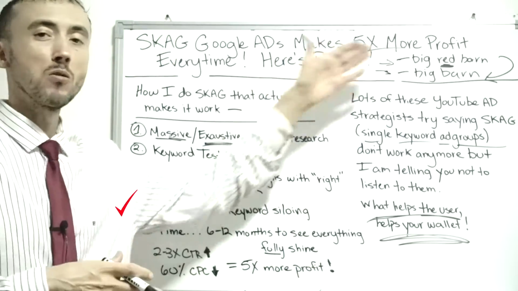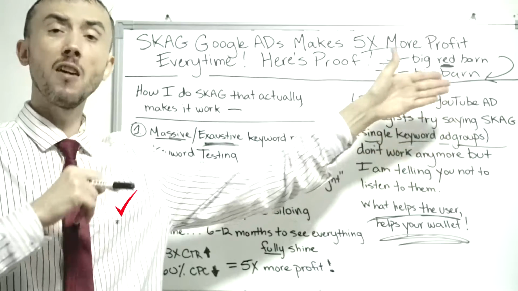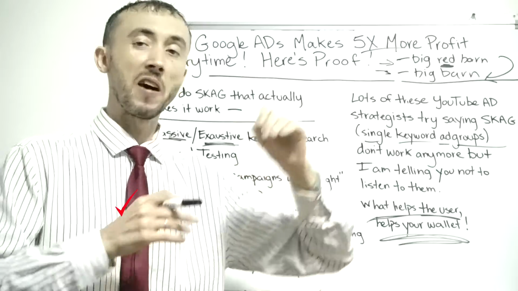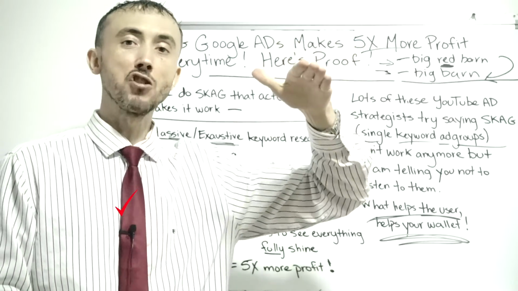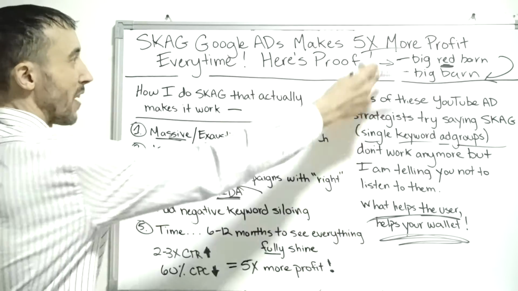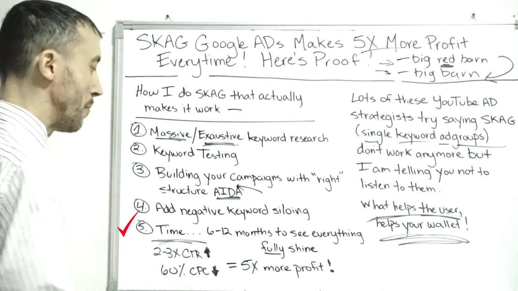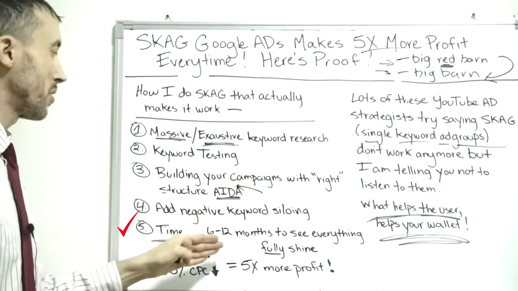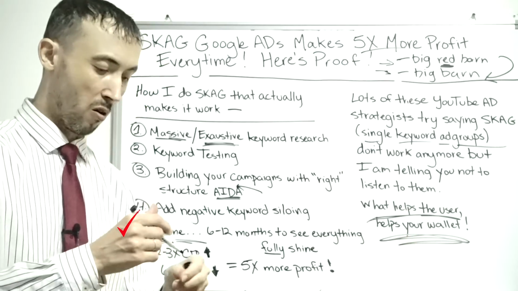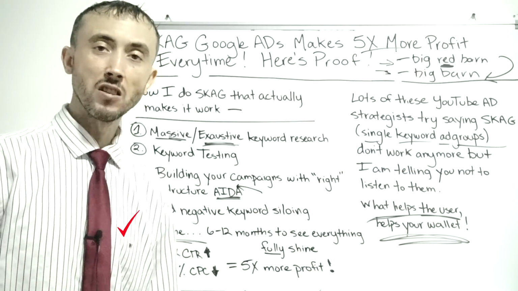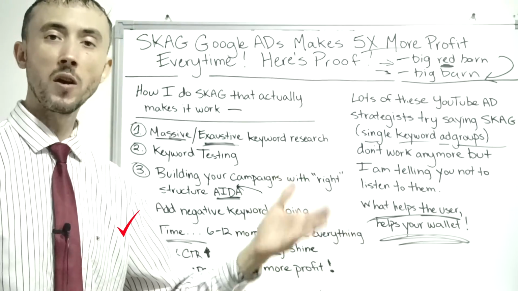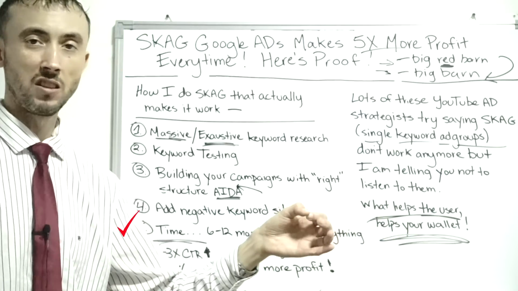And even though it's not showing the right ad in the beginning, it eventually will, because it's ultimately seeking to show the ad, out of all the available ads that it can show, that gets the highest click-through rate. So that's why I put here, part of getting this 5x increase in profit from your search ads is just time. Waiting 6 to 12 months, once you've set all this up, to see everything fully work like it's supposed to. Like I said before, people say SKAG doesn't work because they'll get better results without using SKAG, and that's true, short term. Short term, you'll get quicker, better, faster results not using SKAG.